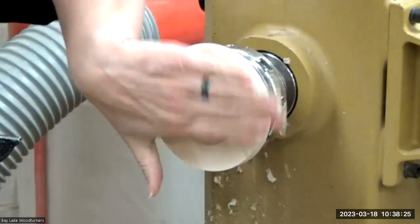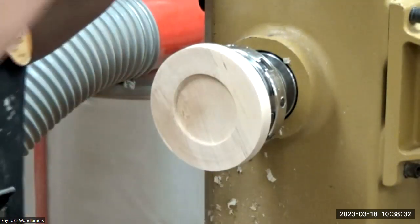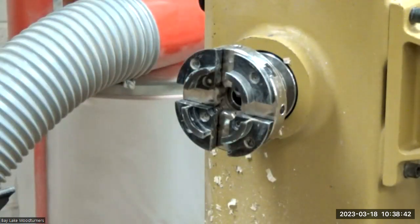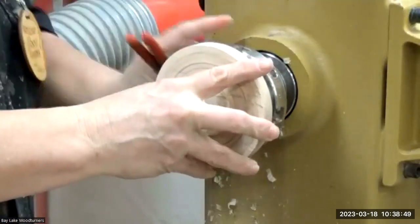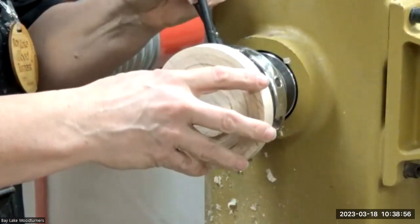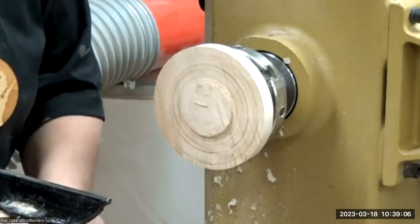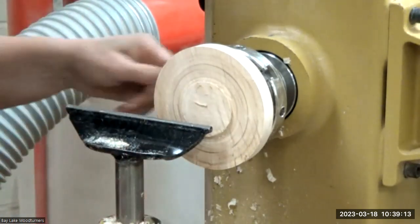And just sand it down that way. And that's it. That's the top. I'm going to skip the top of this right now. We'll come back to it. And we'll go to the bottom right now. And the bottom is doing the same thing. We're just going to do another mortise on here. And get her even.